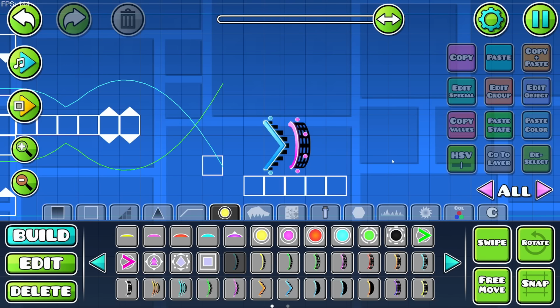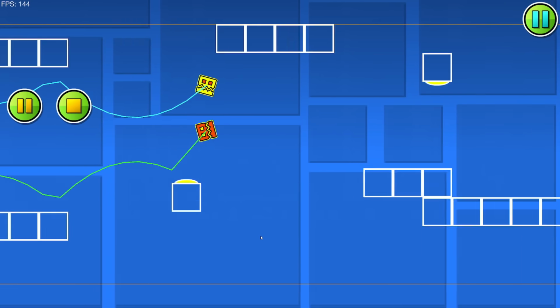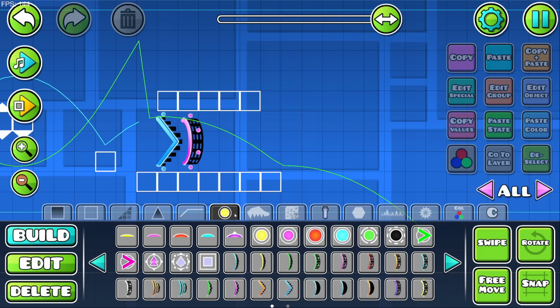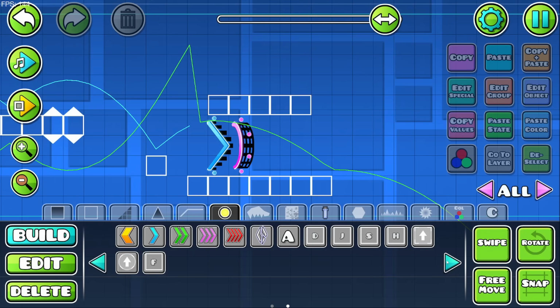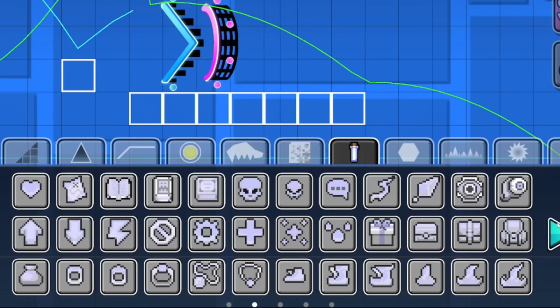I'm also putting a hidden blue portal inside here to make sure with the correct gravity going through. Might just move it after the duel. Duels can be a little bit weird to exit with gravity, so I don't see why not. I might put a coin up here where you have to fly straight up as the ship and get a little collectible. Where are they? We have plenty of options for a collectible.